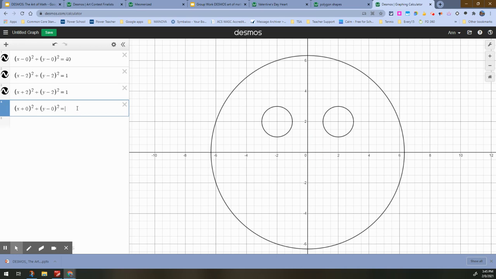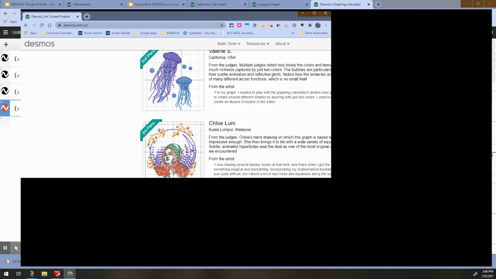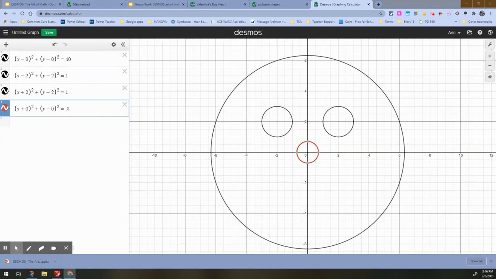It needs to be smaller than that for a nose. And red's good for a nose, so I'm going to leave that as my nose. Ah, there we go. Get that out of the way. All right, so I've got my nose.